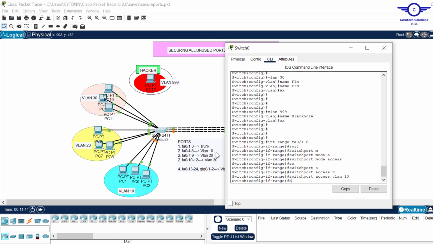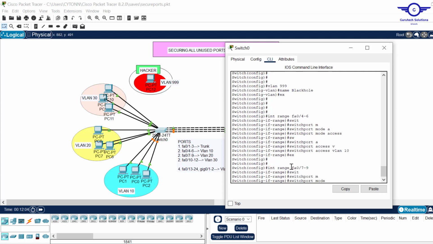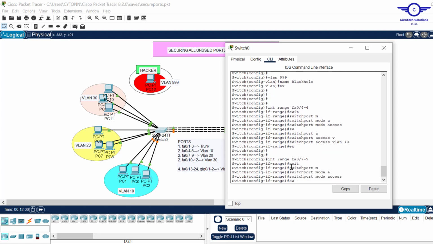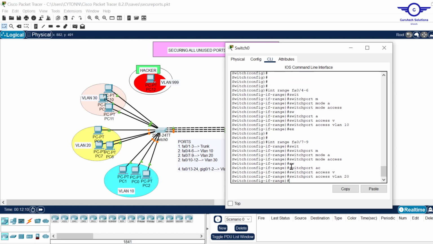Then we exit and go to FA7 to 9: interface range FA0/7 to 9, switchport mode access, then switchport access VLAN 20.